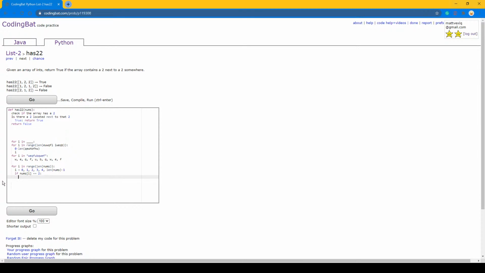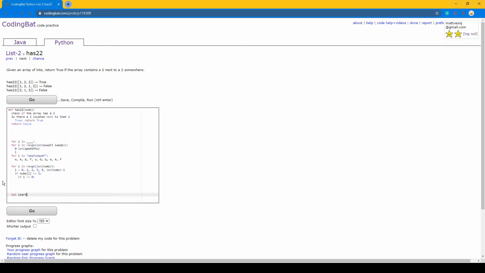So if nums i is equal to 2, then we need to go ahead and check if i is not equal to 0. That means it is not the start.